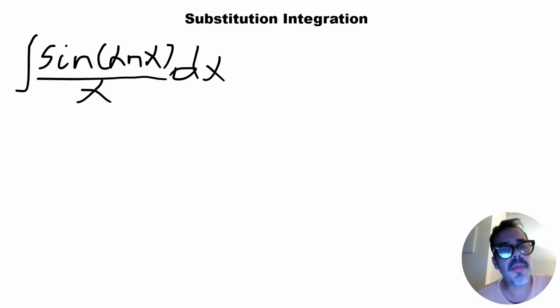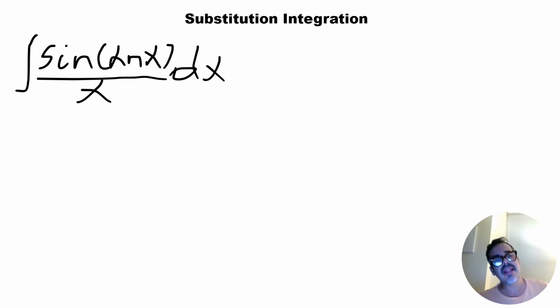So today we want to bring the concept of substitution integration. This is a very powerful tool to simplify integrals that seem to be complex, but by making the right substitution, immediately the integral becomes very simple, and we can take it to an integral that is very recognizable and doable. So in this example, we have the integral of sine of ln x divided by x dx.